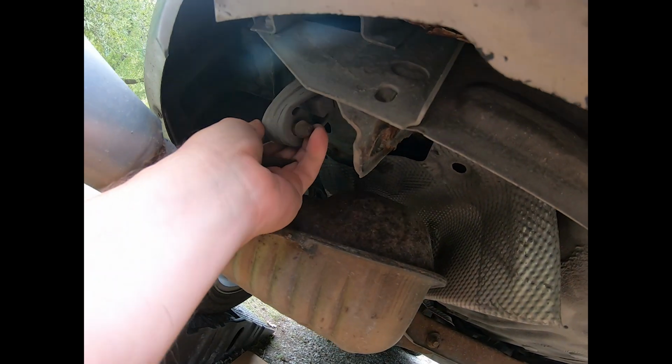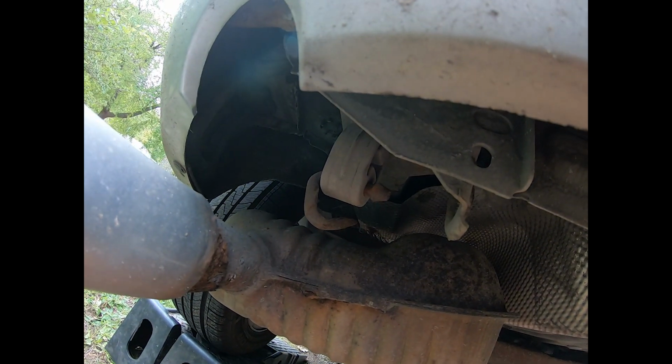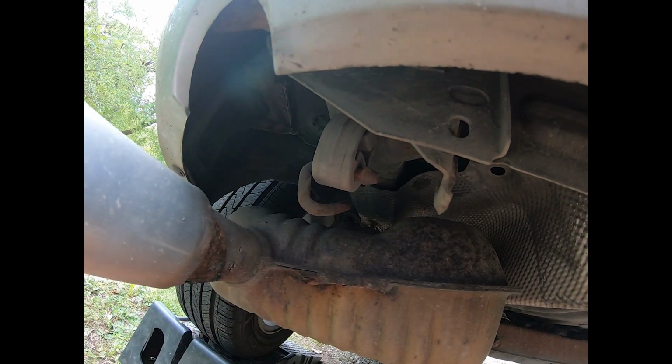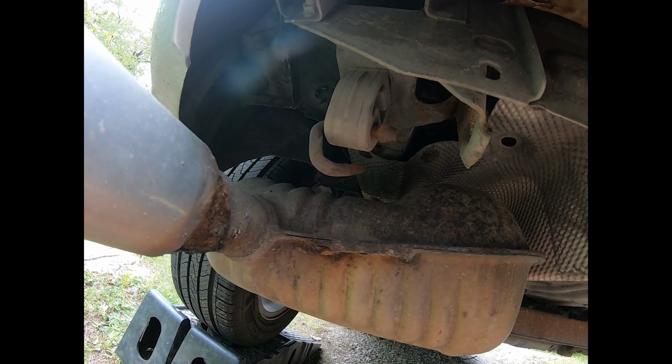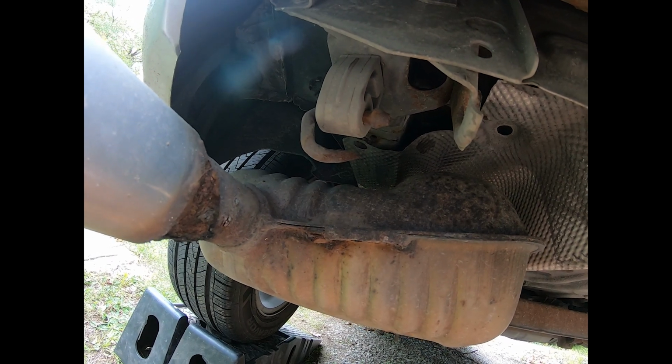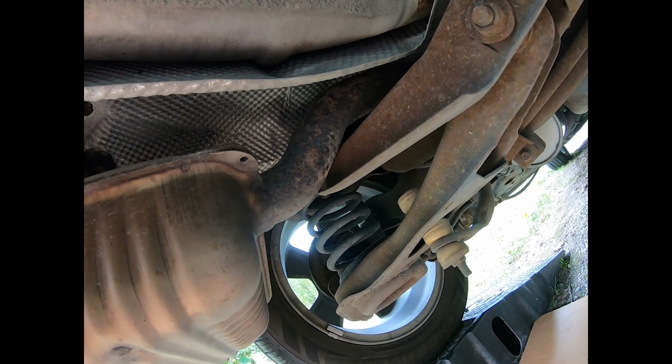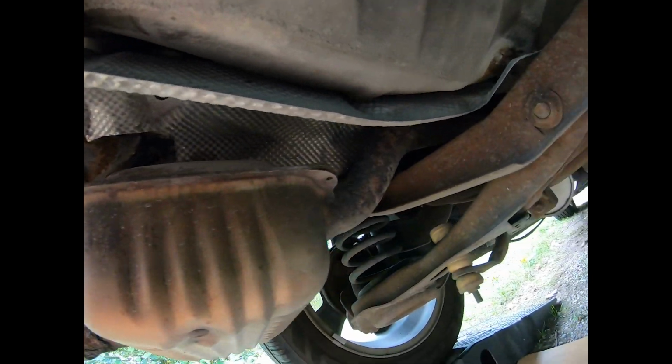So I'm curious if I can find a U-bolt or something, get that up there, and maybe clamp that around the U-bolt and get it hung up there. Because what it's hitting on is that right there. So I don't think it's in any danger of falling off, but it'd sure be nice not to have a clunk anymore. I'm gonna run to the garage and see if I can find something that'll work.